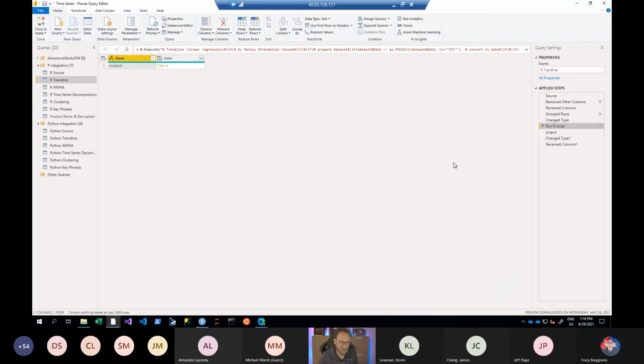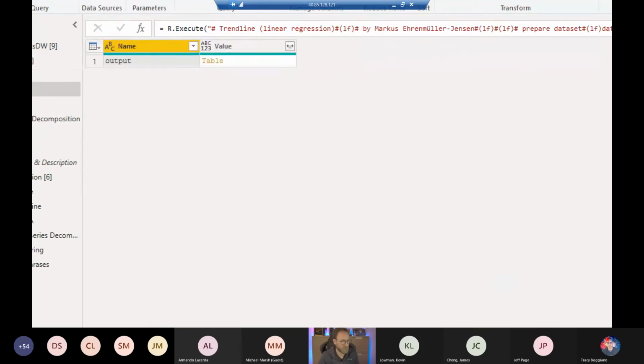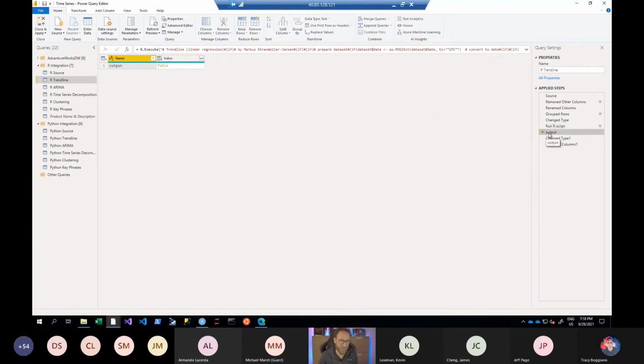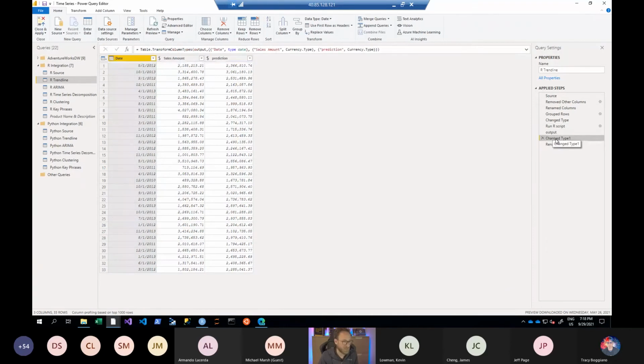So if we take a look here at run script, we see this step is returning just one element, which is a table, or which was a data frame in R. But this can be treated as a table back in Power Query. Then it shows the output, and then I change the data type for some of the columns and rename the columns, and that's it. The difference here is that every time I refresh my data model, it will now take longer because the prediction is running there. But afterwards, the visuals will be faster because they're just showing the numbers already stored in the model. So that's the difference. Refresh takes longer, but the visual will be faster.